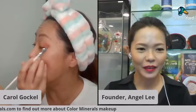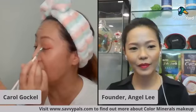This one is with the fingers, and this is using the brush. The effect is actually quite similar. And if you want, just add on because it's buildable, so I'm going to build some more. In fact, my style of makeup is always to use my fingers. I seldom use brushes, because I think a lot of people don't want the hassle of applying with a brush. Sometimes the brush might go out a little bit, and with the finger it's easier because of the contours of the finger and the heat of the finger against your skin. It blends in very, very nicely. As you can see, the color is nice.